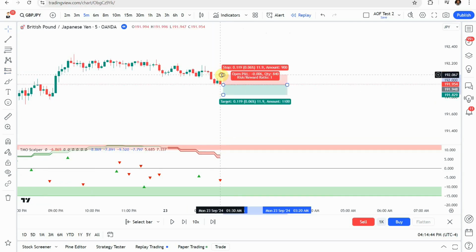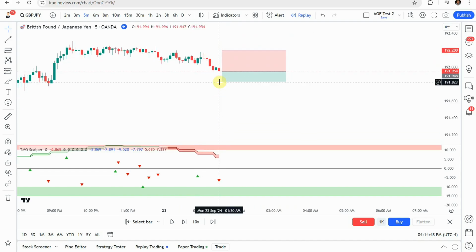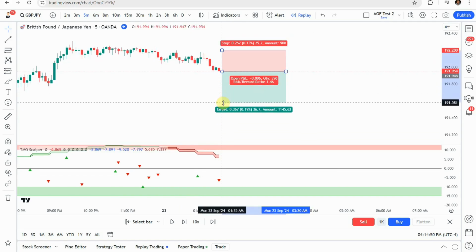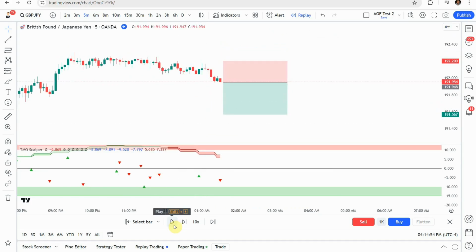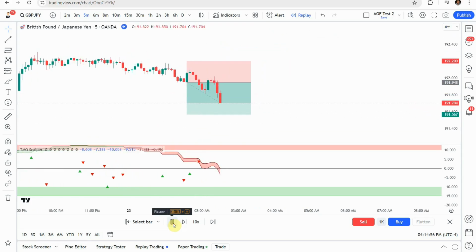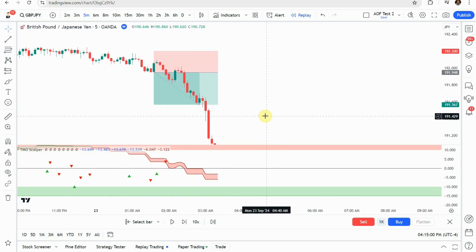You're going to put your trade right there, put your stop just right above this pivot right here, and target a 1 to 1.5 risk reward, just like so. Let's play this one forward and see how it plays out. And again, a really nice push to the downside, getting us to take profit. Alright, so that puts us at the end of the testing right there.